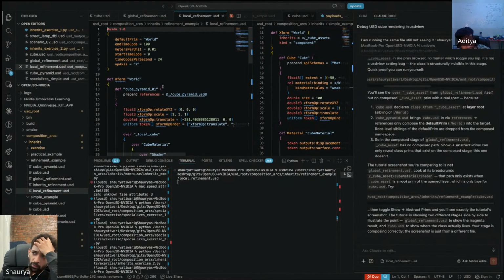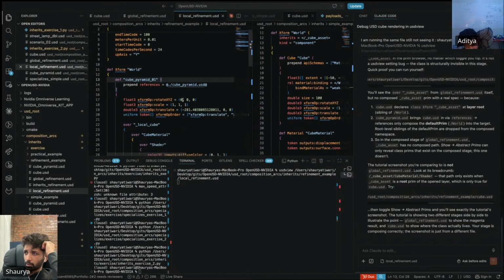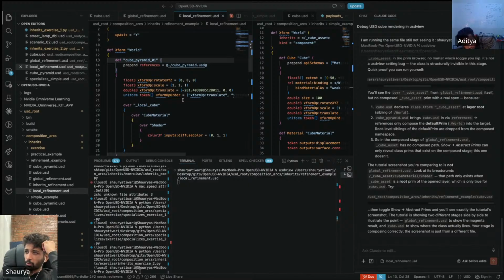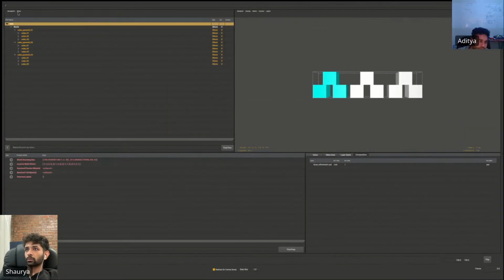So what are they doing in this USDA file? They have a cube pyramid. They are referencing cube pyramid.usd. Yes, okay. Then overriding a local cube over cube material over shader. But okay, wait. So when they're namespacing this override, are we able to see that override over there? No, I don't think so.